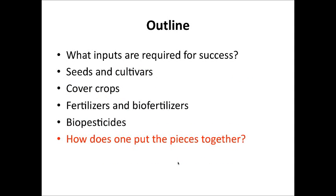There are, in fact, some published resources that came out a few years ago, and I do want to highlight that in 2015, these will be updated for organic growers here in Ohio. Why? Because the number of products has so rapidly expanded, and the data that exists for efficacy has also expanded, and that allows us to make more clear recommendations of the utility of particular materials for different crops, as well as controlling different problems.